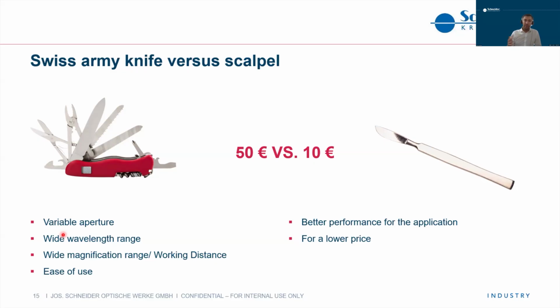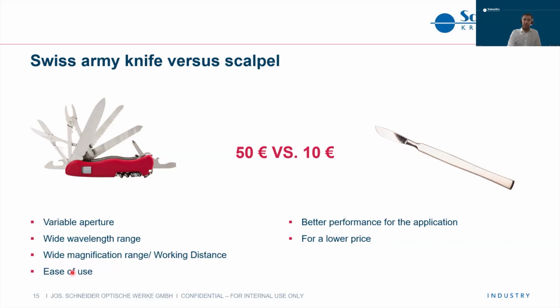But you cannot have so many lenses in your portfolio. You have to make a lens that is able to do all those parameters. And that's mostly for optics, but mechanics also plays a role. The lens has to be easy to use because some people don't care about it and will fix the focus position and the aperture once and for all and ship the machine to the customer. But then it will also be used by other customers for other applications, and they will need to change the focus and aperture maybe daily. And it has to be easy to use for both. And this mechanics also adds cost to the lens.